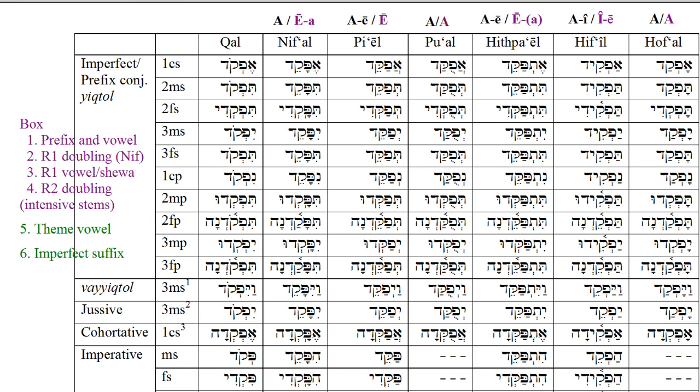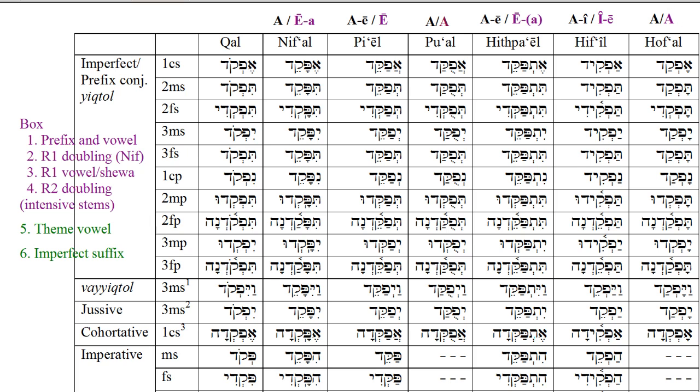The theme vowel for Piel imperfects is tsere. As can be seen from our theme vowel formula, it is E-class. And for the Pual, the theme vowel for imperfects is patach. Like all of the other stems except for Hiphil, when a vocalic ending is added, the theme vowel reduces to a vocal schwa. Remember, when the theme vowel reduces for a Piel or Pual and becomes a vocal schwa, for some letters the dagesh forte may be left out of R2.